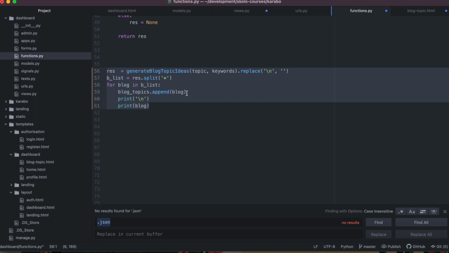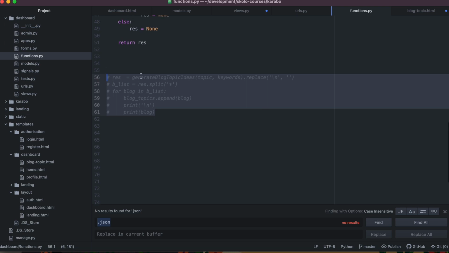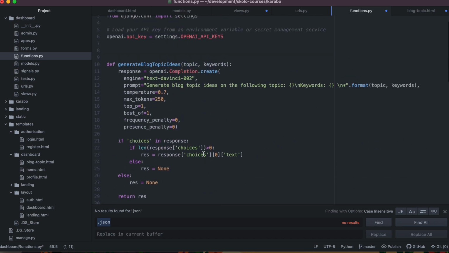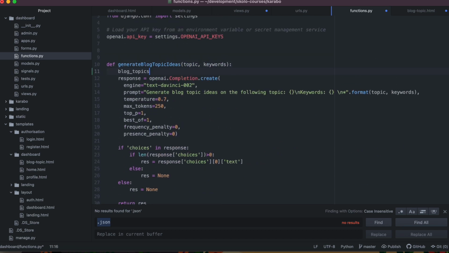Then I want to be able to generate a list. Actually, I don't have to generate a list here. Or should we do a list actually? Yeah, let's do that. So let's create this blog topics list inside there, as an internal function.